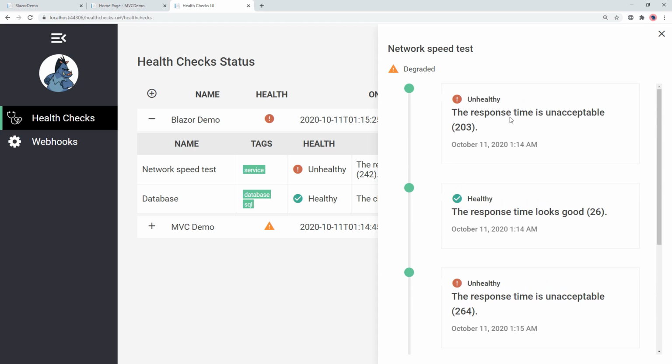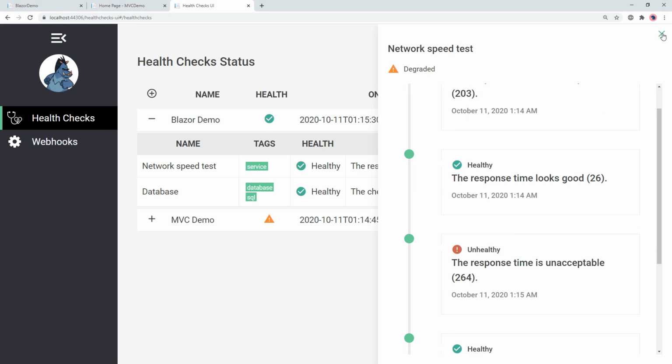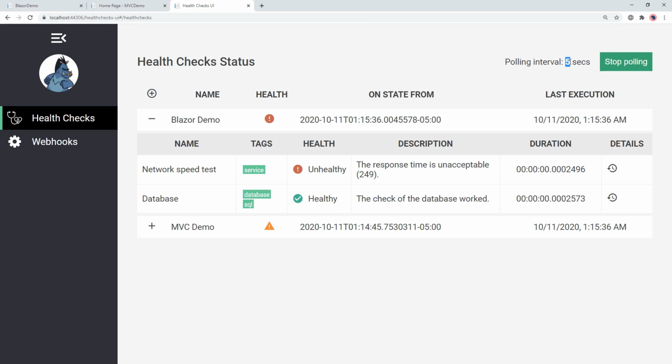Now this list right here, I don't believe it updates until after you close it and open it back up. So if you're polling really, really fast like we are, every 5 seconds, which is a bit aggressive, I would tone that down to maybe every 60 seconds or even every 5 minutes. But it depends on how quickly you want to know that your service is unhealthy or even just degraded. If you want to know really quickly, then check every 30 to 60 seconds.